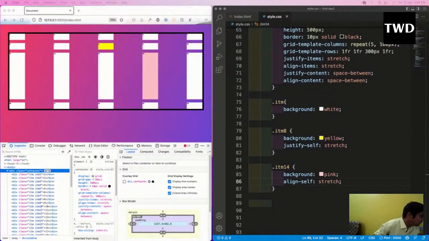Let me take out the code to understand this.